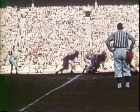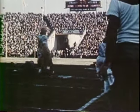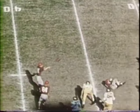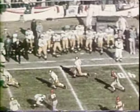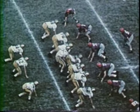Later in the third quarter, Walker moves out for a pass. Lyons is in the clear to take it for a 17-yard gain for the Razorbacks. This has the makings of another Razorback ramble because it's first down in midfield for Arkansas. Still trailing by a point, the Porkers stick to the air, but this one backfires. Walker throws one that gets batted around. Mitchell finally grabs it for Georgia Tech on his 37. He runs it back for 25 yards, and that sets up a first down on Arkansas's 38. The Yellow Jackets in possession.